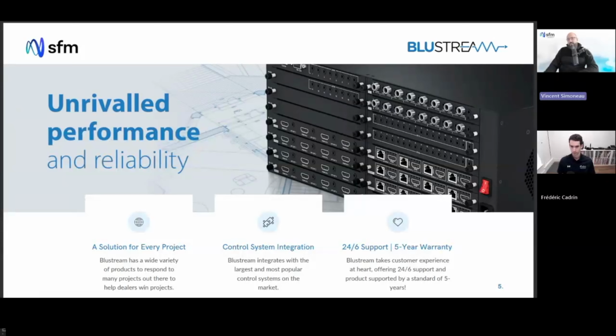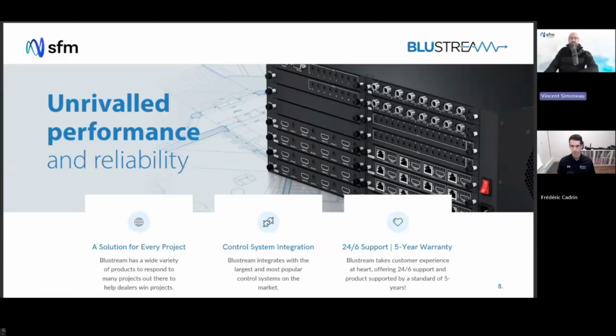Now, on the slide, you'll see there are 3 quick points that really sum it up. The first is a solution for every project, from entry-level 1080p all the way to mission-critical SDVoE. Blustream really covers the bases, so you can pick the right tier and stay competitive. The second is that integration is smooth. Blustream already plays nicely with major control systems most of us use every day, so you're not reinventing the wheel when you deploy anything.